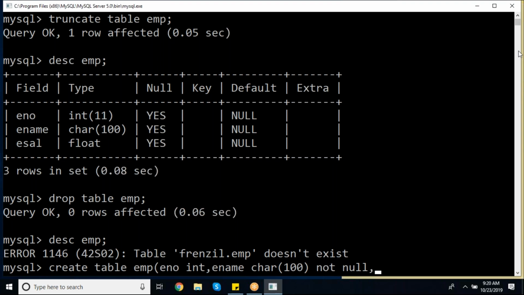I will take employee phone number this time. It is of integer type, unique. Spelling correct?